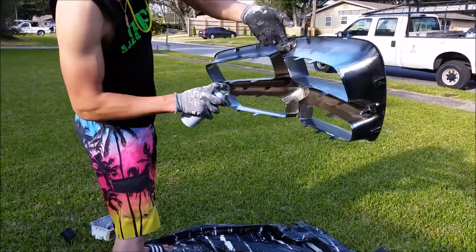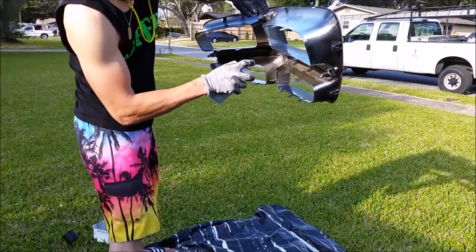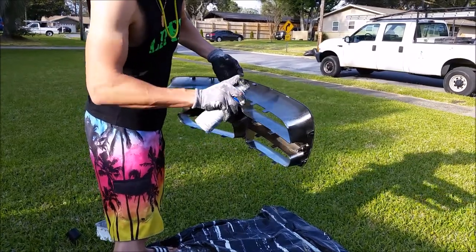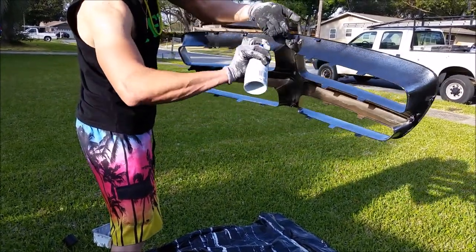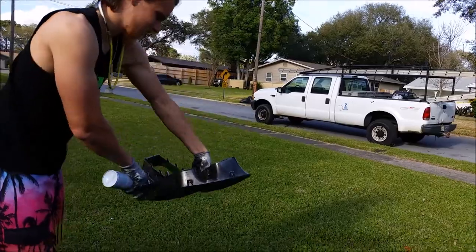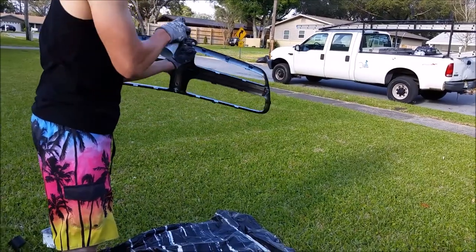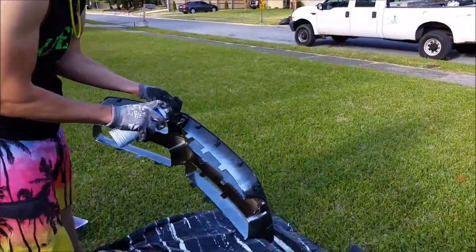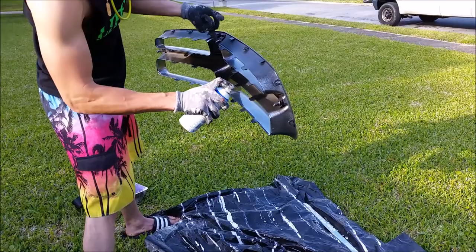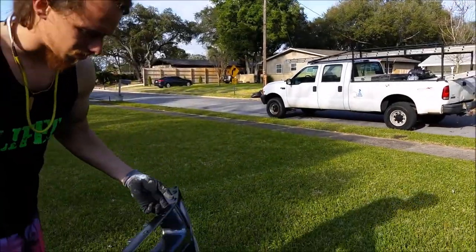This is why I suggest you buying more than one can, because you're definitely gonna go through it more, because I found out the hard way. You need to spray the back of it as well. Get that full coat. Full coverage, I guess. Over again. Thankfully, I have these little things to hold on to right here. That's it for a first 50% coat. That's pretty decent.